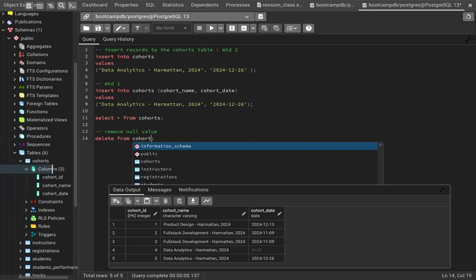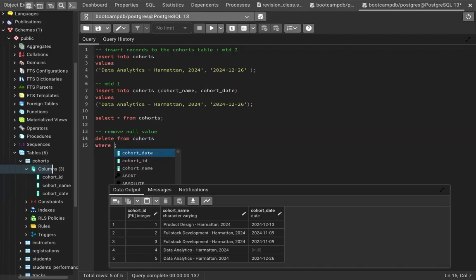Cohorts. So how do we specify that we are trying to delete record 4? Where cohort ID is equals to 4.